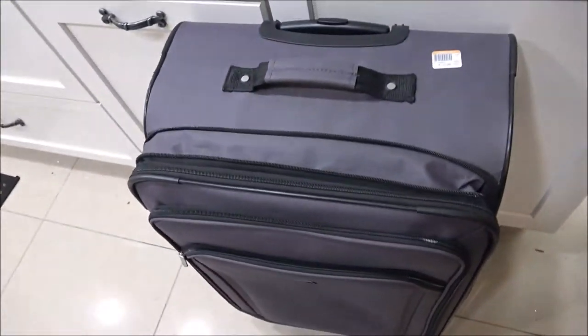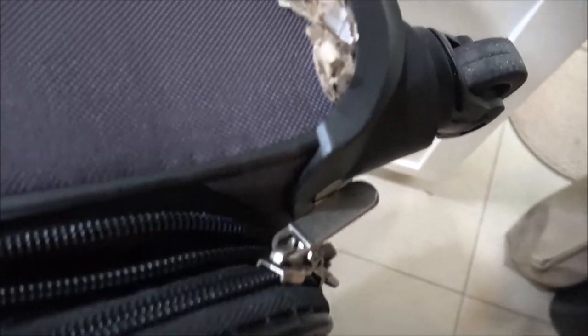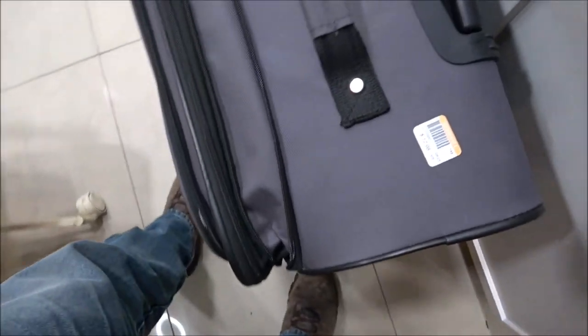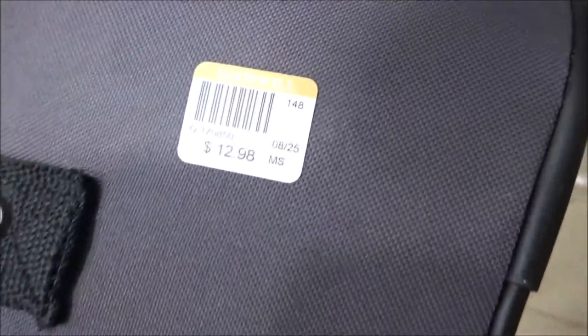Okay guys, so the first thing we got — I've got to get you off my stand for this one. We got this big one on wheels. It's got a handle here, a handle here, and also a handle on the bottom. It's got a piece of cardboard stuck in there I'll have to pull out. This thing's pretty good size — good for when we go on our adventures. We got this at Goodwill in Crystal River and it's in pretty good shape. We got it for $12.98, a couple blemishes, nothing major.